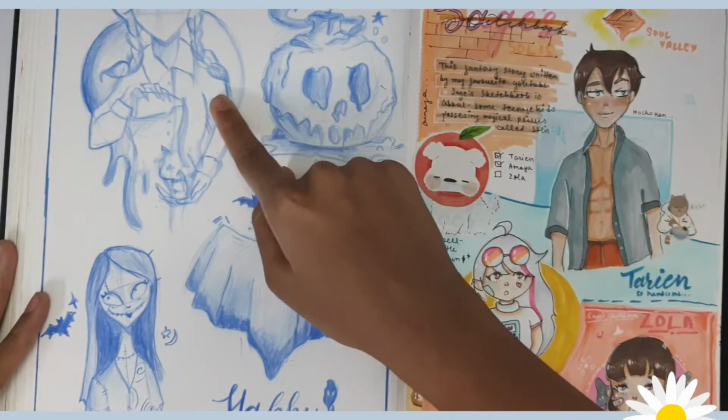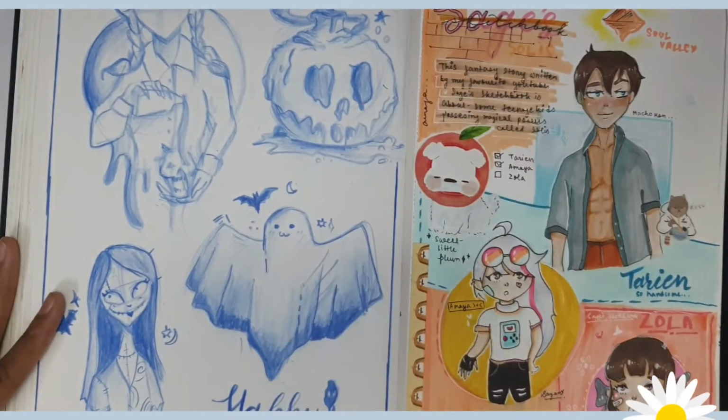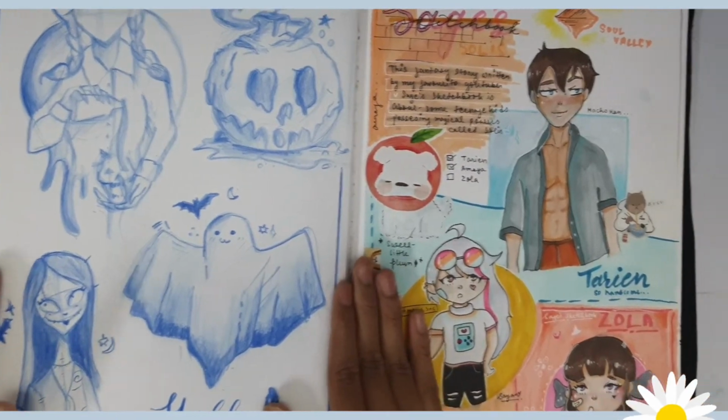Next up, we have this spread for Halloween. I drew this candle sort of thing, this ghost, and Sally from The Nightmare Before Christmas, and I just wrote Happy Halloween because it was Halloween.